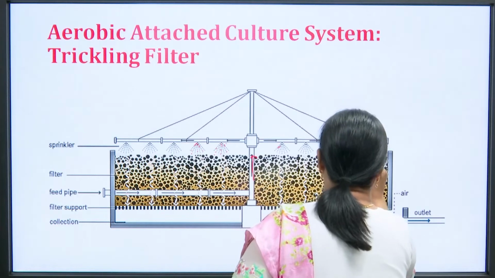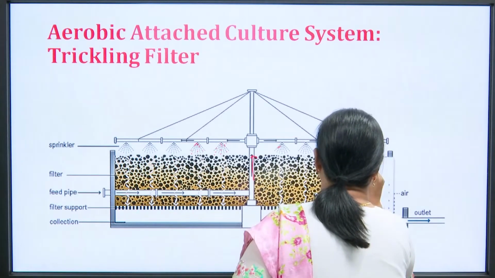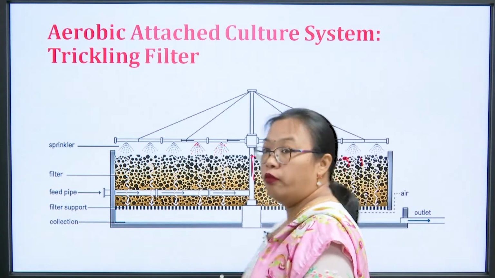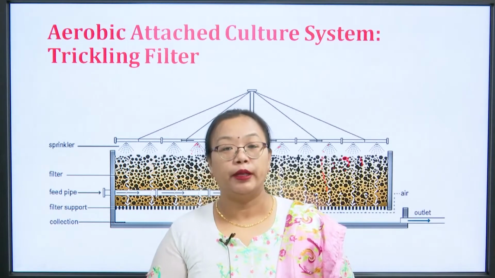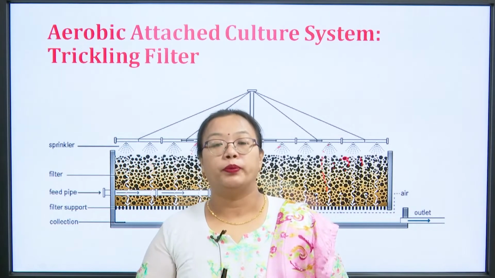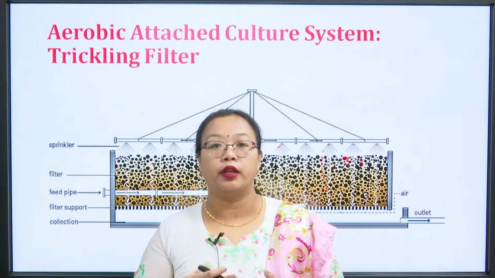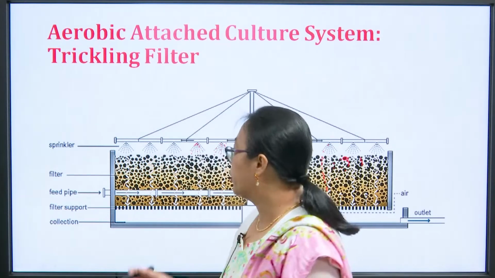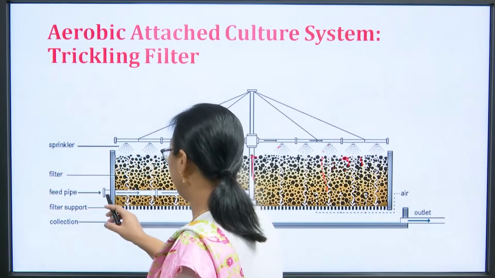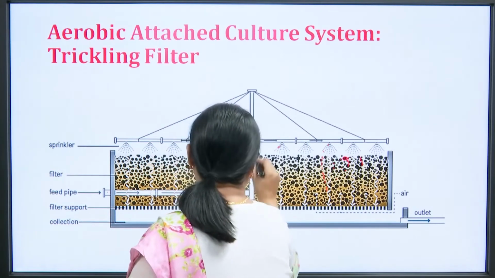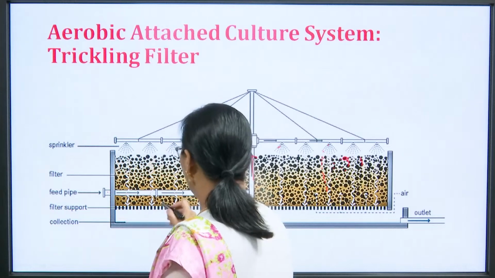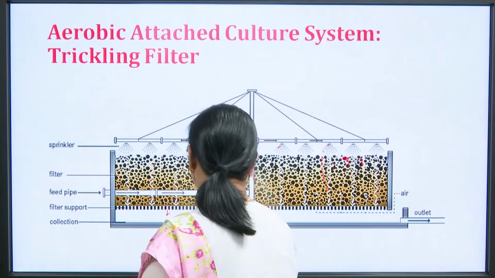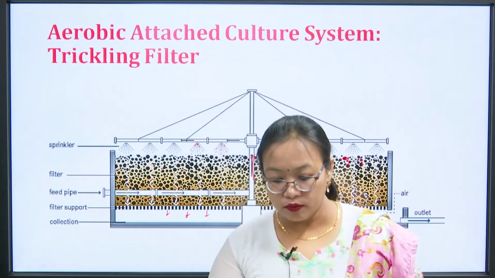In the process, those bacteria will get stuck on the filtering media, and a sort of oxidation will take place, right. So, this oxidation of the wastewater through the filtering media is going to give you a very good effluent, right. So, here we have the sprinkler, the filter, this is the feed pipe, and after the water flows down, water will come out of this; you have the collection system, the effluent, right.